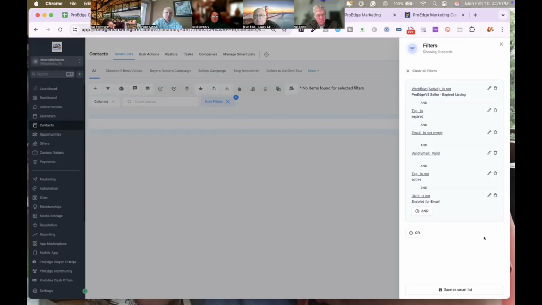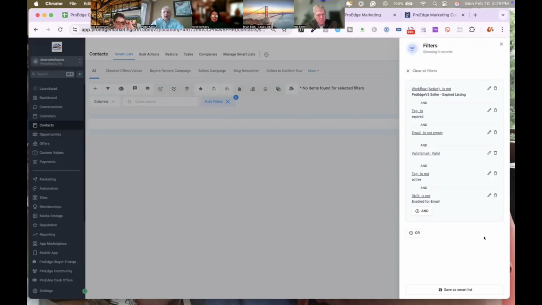Where I got confused is I was looking for a filter that says campaigns. No, that's what it is. Oh yes, it's called workflows. Inside of Go High Level, they call them workflows. I was looking at the filters for campaigns and wasn't seeing what you showed me here. So this is awesome. Thank you.